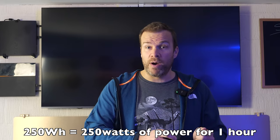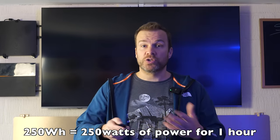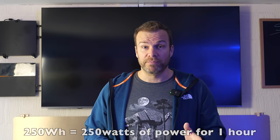Now, when you are considering an e-bike conversion or even a ready-made e-bike, the battery capacity will decide how far you'll be able to travel. For example, as the rating suggests, a 250 watt hour battery can deliver 250 watts for an hour, such as driving a standard 250 watt e-bike motor at full power.